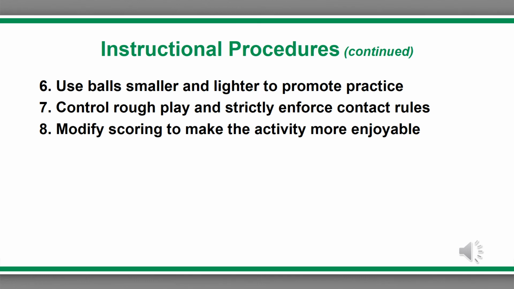We've already talked about using balls that are smaller and lighter to help them practice. And you also want to make sure you control the rough play. As they get up to 4th and 5th grade, they're going to get rougher in playing, especially if you're out on a soccer field, and make sure you enforce any contact rules. And then you could modify your scoring to make it more enjoyable for the students.